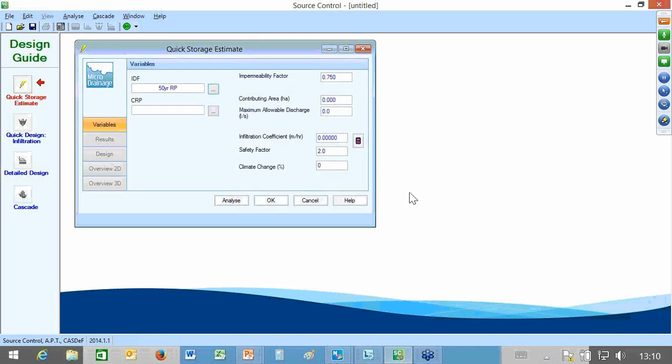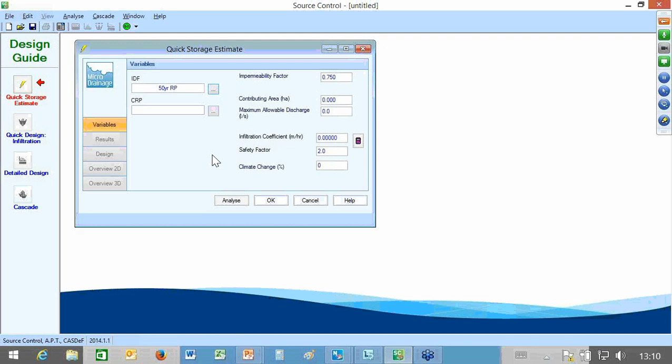Now, how does the rainfall land upon my site? This is the hard part. So typically, the IDF information is fairly readily available, and bless you all for sharing that information from around the region with us. We will try to put up a library of that IDF data, but the CRP, the cumulative rainfall profiles, this is the shape of the rainfall, the nature of the rainfall landing on the site.